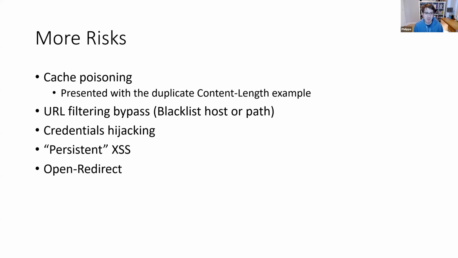Additional vector, we have credential hijacking. This will be the capability to intercept content from requests that could be credentials, but actually it's any content that could be hijacked. We're going to have a POST request, and we're going to see an example where we can actually dump this request and see it from a different computer completely.